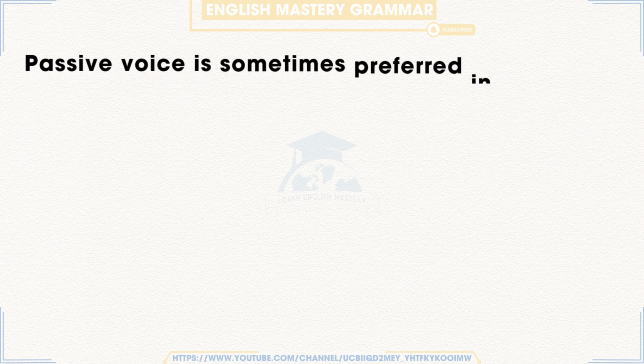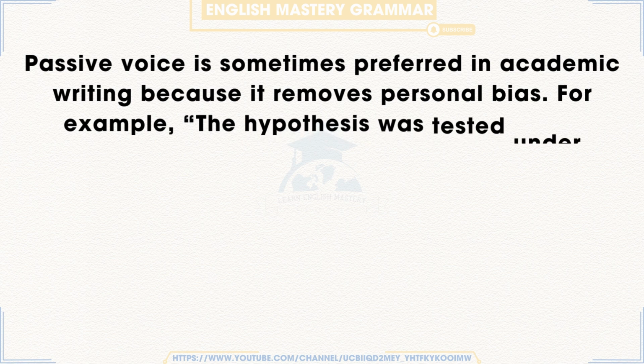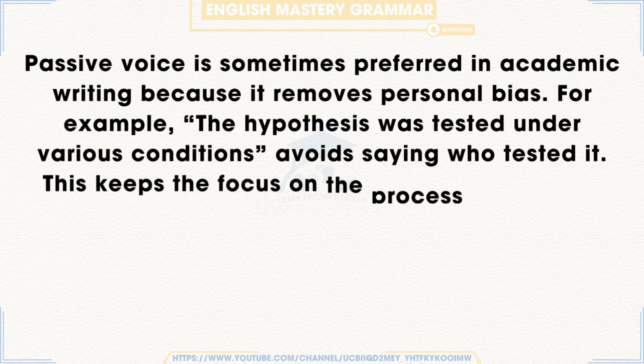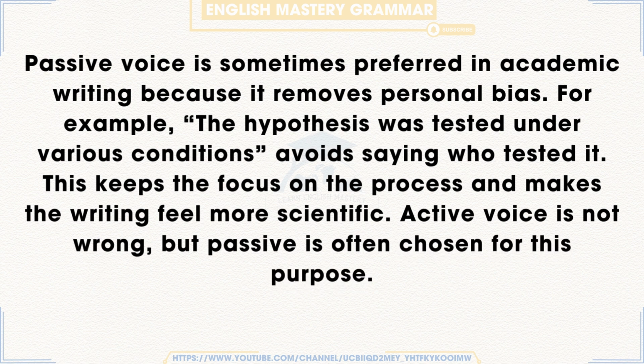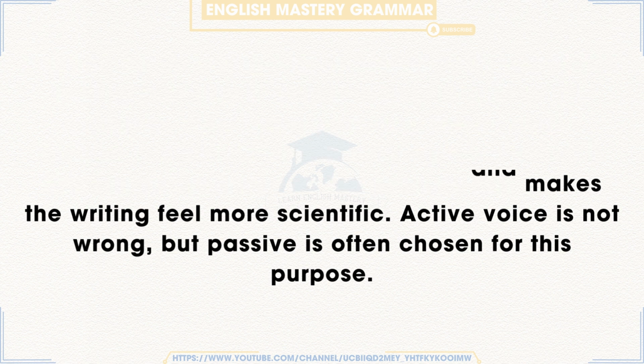Passive voice is sometimes preferred in academic writing because it removes personal bias. For example, the hypothesis was tested under various conditions. Avoid saying who tested it. This keeps the focus on the process and makes the writing feel more scientific. Active voice is not wrong, but passive is often chosen for this purpose.